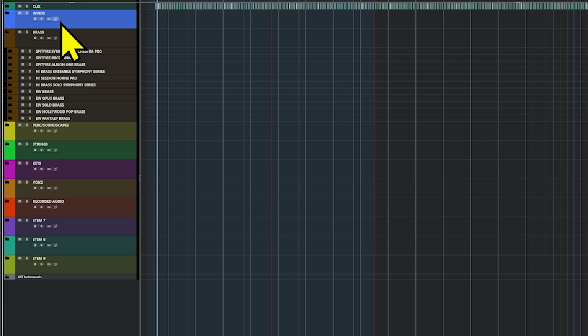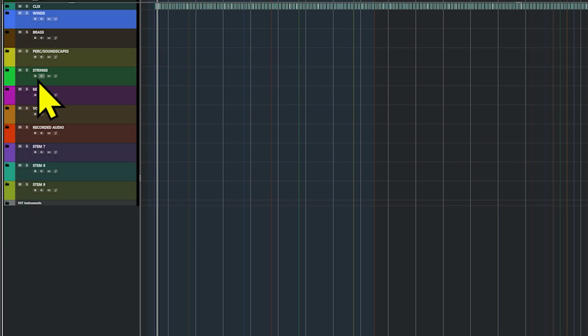Trust me on that. So sometimes when I want some extra power in the brass and I'm using Spitfire Symphonic Orchestra Pro, I'll go to BBC Symphonic Orchestra, or even sometimes to East-West. Some very powerful French horns in BBC Symphonic Orchestra. So a lot of good stuff in there.